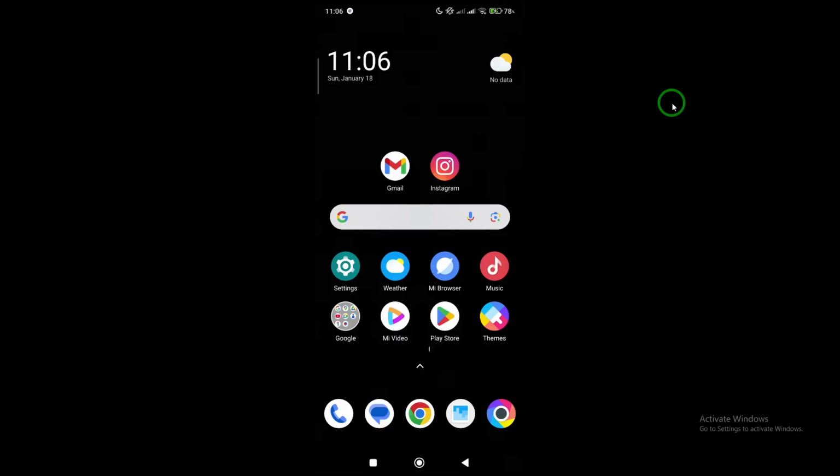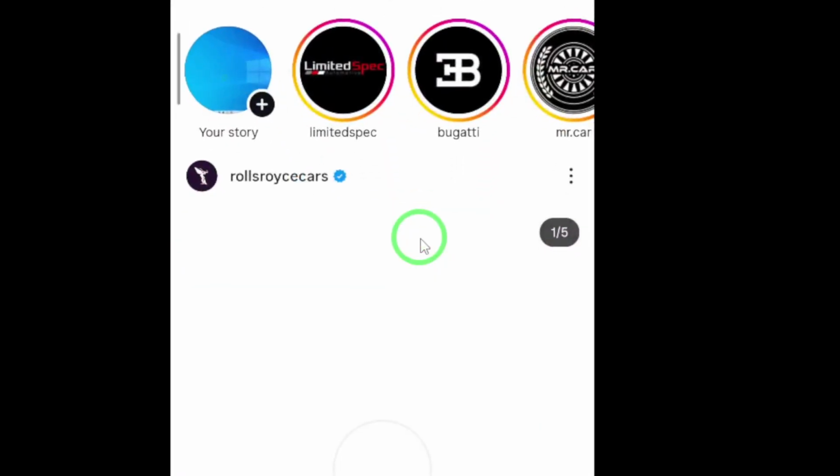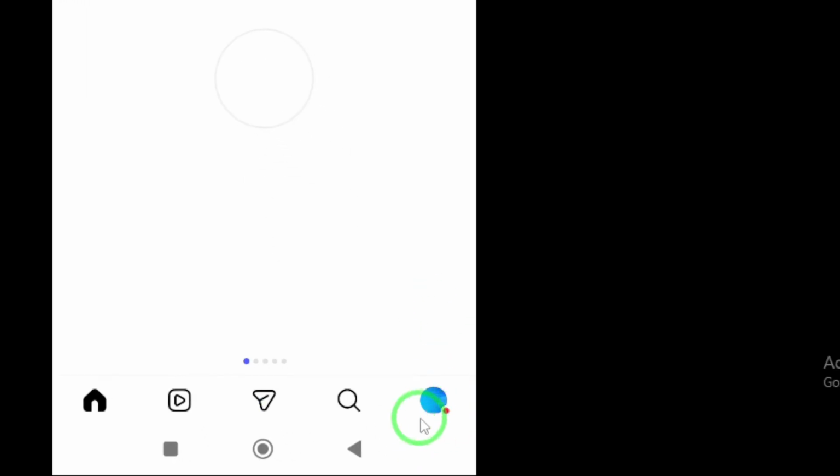First, grab your phone and open the Instagram app. This feature lives inside the app, so we'll start there. Once you're in, head to your profile by tapping the profile icon in the bottom right corner. You'll land on your personal grid with your bio and posts.